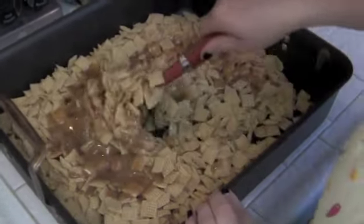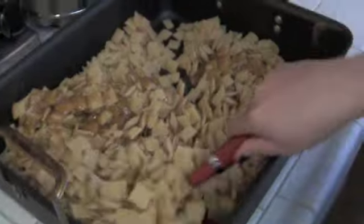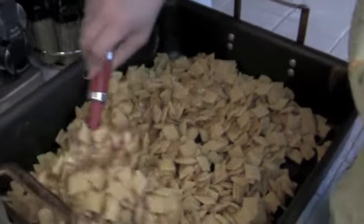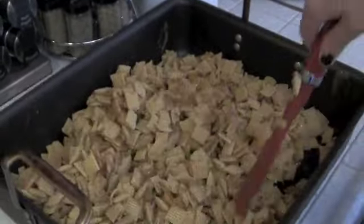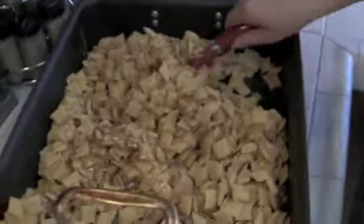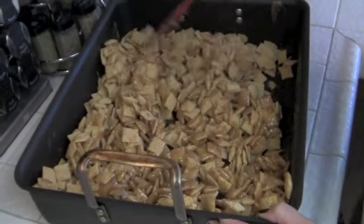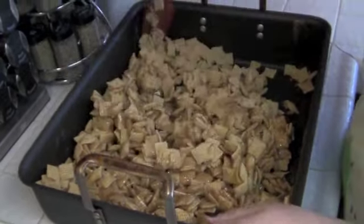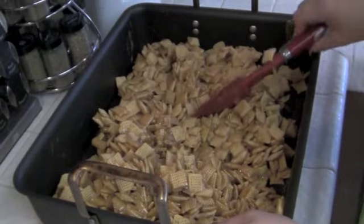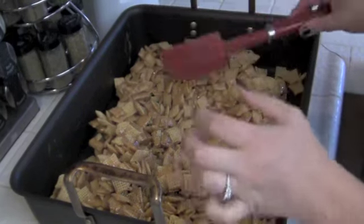This is where you need to be gentle. Don't worry about covering all of the Chex this first time around. Just kind of get it covered as much as possible. Make sure you pull from the corners. Make sure you don't have any extra Chex on here.